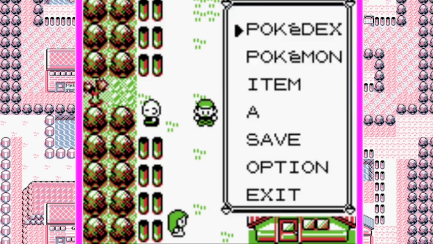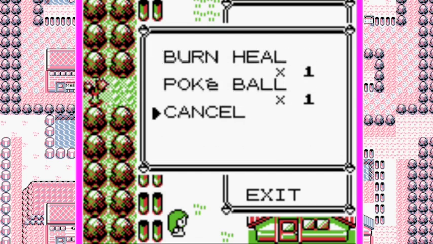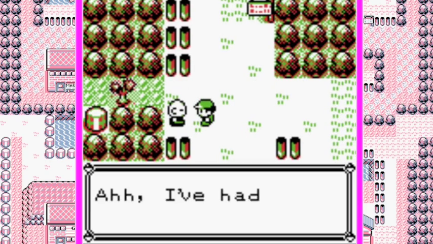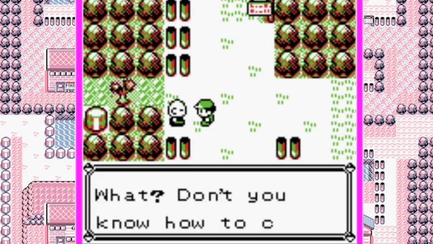First thing you want to make sure you have is just at least 6 items. Make sure they're all tossable too, I guess. Those are what I chose. So here's all that. So you got 6 items. You talk to the old man and you tell him no. And then he will catch the Weedle.